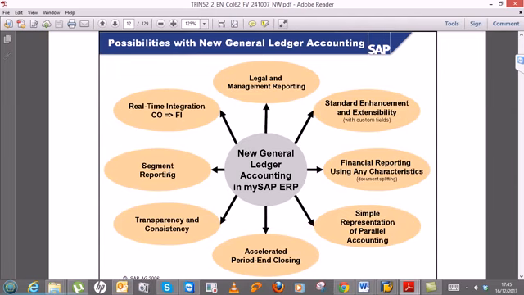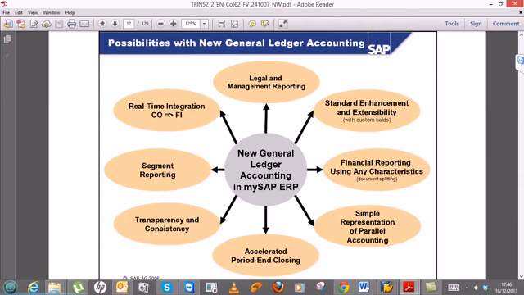Before new general ledger accounting in SAP, every application was creating its own reports like MM, SD, CO, FI, and it was very much work to have reports from every individual module.